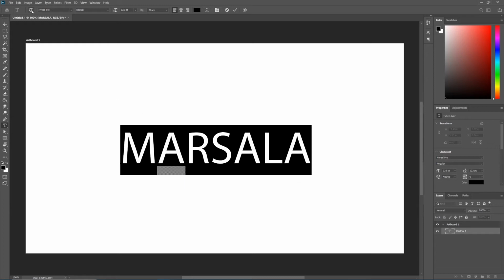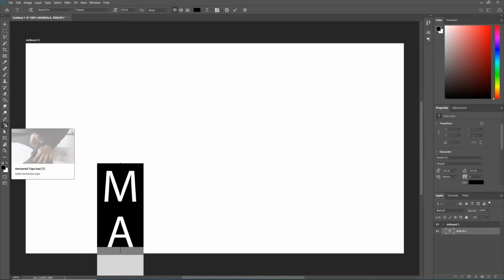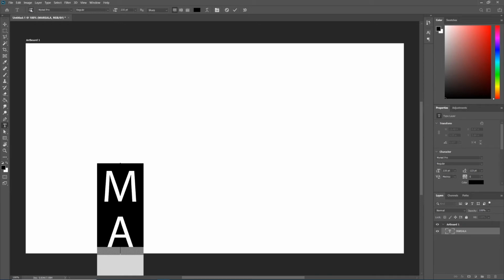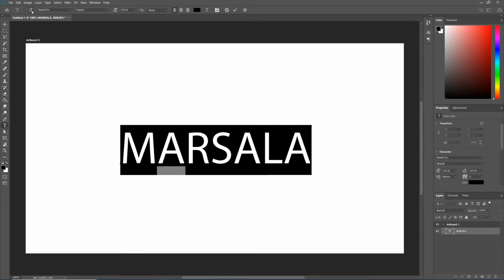Let's start at the very left. We see a T here with a downward facing arrow and a right facing arrow. This changes our text to be horizontal or vertical, just like I told you guys in the beginning about our horizontal and vertical type tools. So what's nice is we can change this on the fly just by pressing this button. In my opinion, it's seldom that we really need vertical text. It's kind of an outdated thing, but it's nice to know that it's there should we or a client need it. I'm going to keep mine horizontal for now.